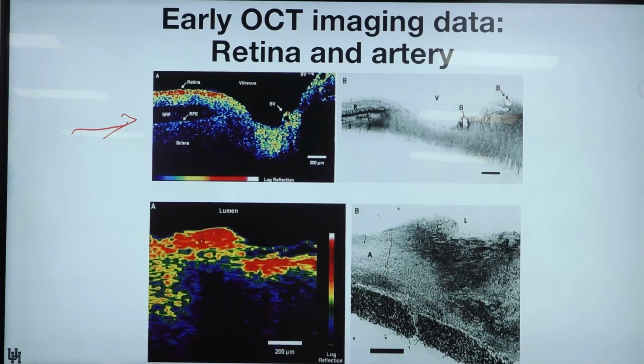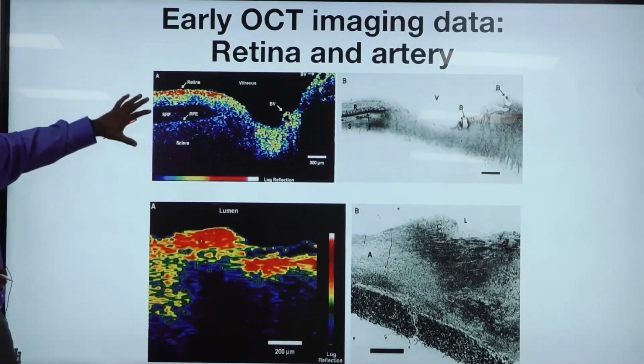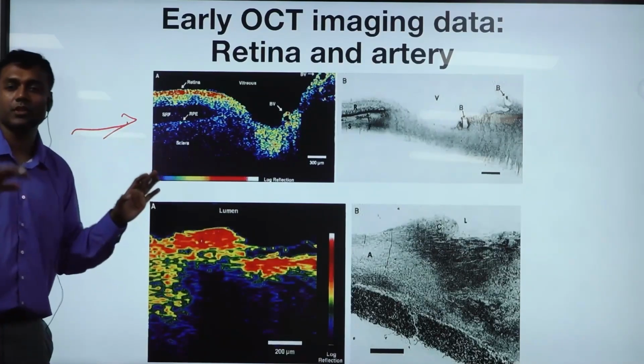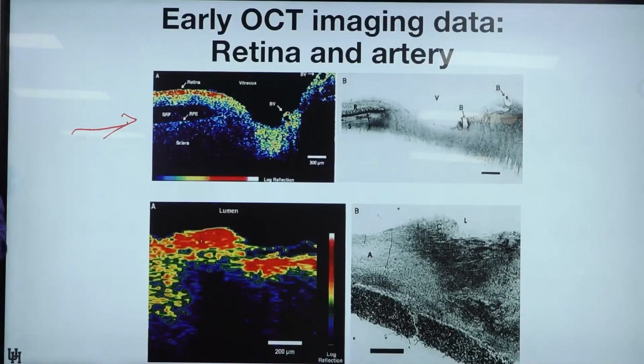After that, they use an instrument. I'll show you a picture of what the instrument looks like. Some of you might have even been there if you have had an eye problem or some family member had an eye problem. But basically, you can see the inside of the eye. These are older images, you can get much better images than this, but this is one of the early OCT imaging data where this region here is called the retina. That is where the light falls, the light sensitive area in the back of your eye.